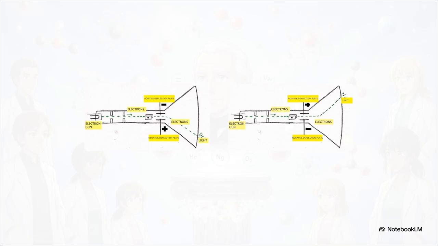He used a cathode ray tube. Basically, it's a vacuum tube where electricity passes from a negative to a positive terminal, creating this glowing green ray. Thomson noticed that if he brought a magnet near the tube, the ray physically bent away from the negative magnetic pole and toward the positive one. Since only negatively charged material behaves this way, he proved these weren't just weird rays of light, they were tiny, negatively charged particles smaller than the atom itself. He had just discovered the electron.